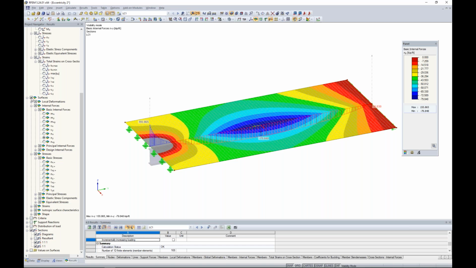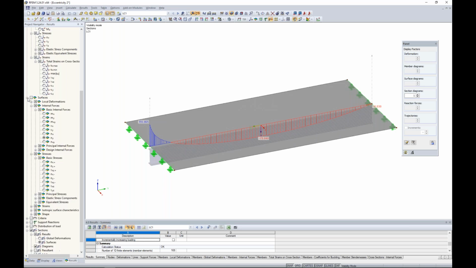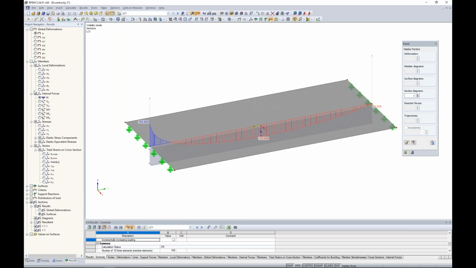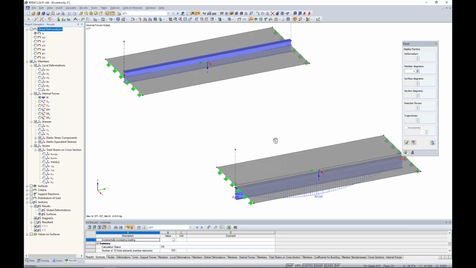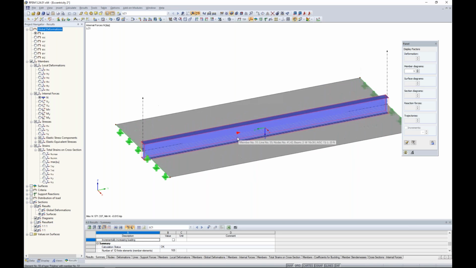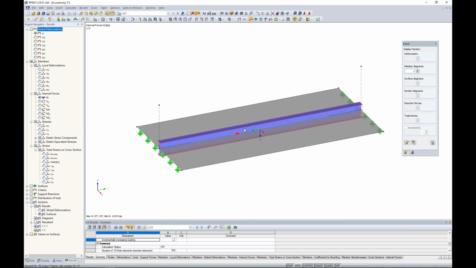Well, in turn, if we turn off our surfaces here, let's take a look at our members. And what we're most interested in here, and let me cancel my visibility and turn off my sections, is the axial force of the member. Looking at my system up here, I don't have a single axial load within this member at all.